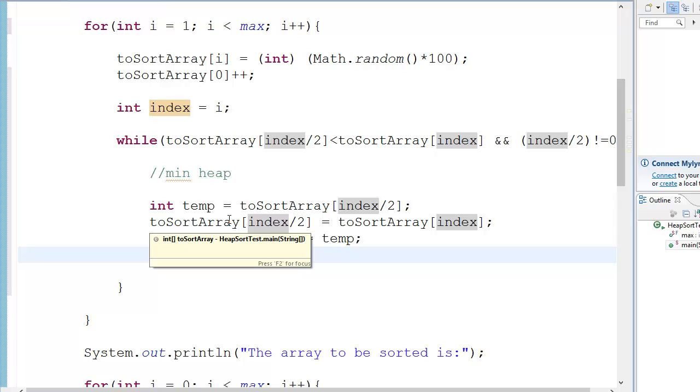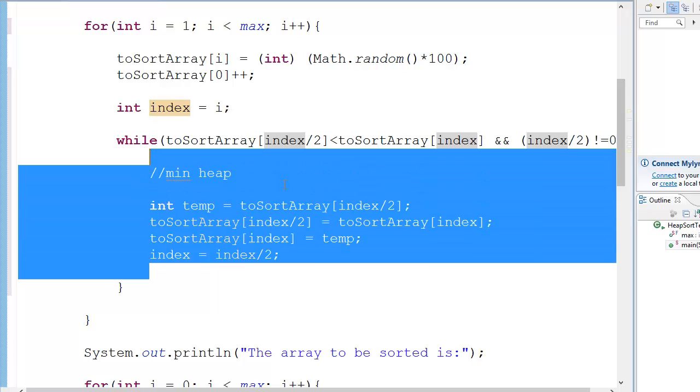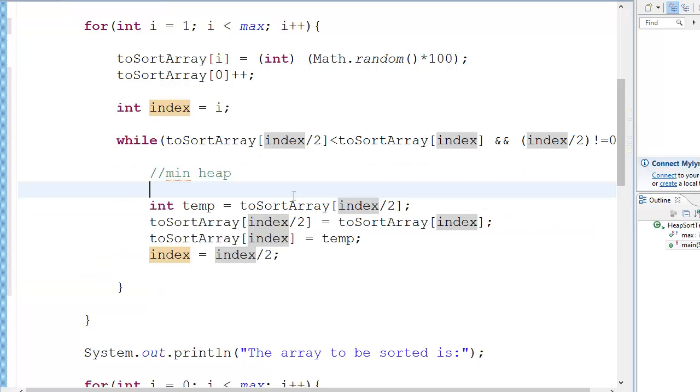And always remember the main concept of the heap. There is also concepts like up adjust, down adjust. Those are very generic terms. Here basically we are doing an up adjust, we are adjusting the elements up. We are adding them to the end and then incrementally we are going up and up and up and up in order to, in the while loop. So this is basically our heap which is I think done now. Yeah, it is done.